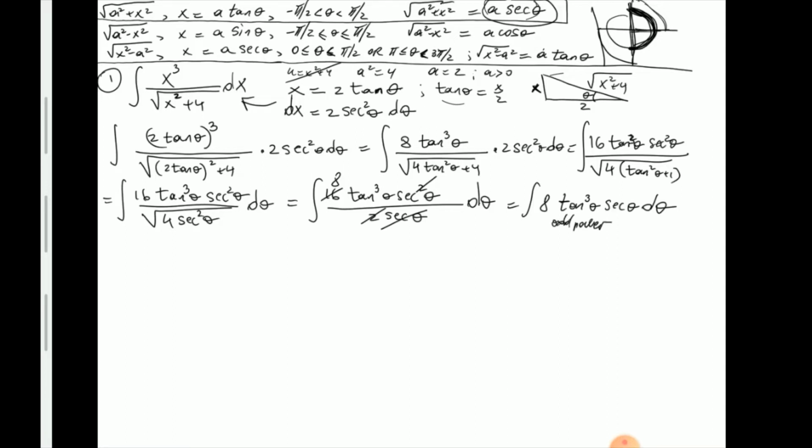And remember, that can be dealt with if we make the substitution u equals secant theta, which calls for separately writing down du, the derivative of u, which is secant tangent d theta. So under that substitution, we will basically pull out the tangent secant separately. So I'm left with tangent squared.